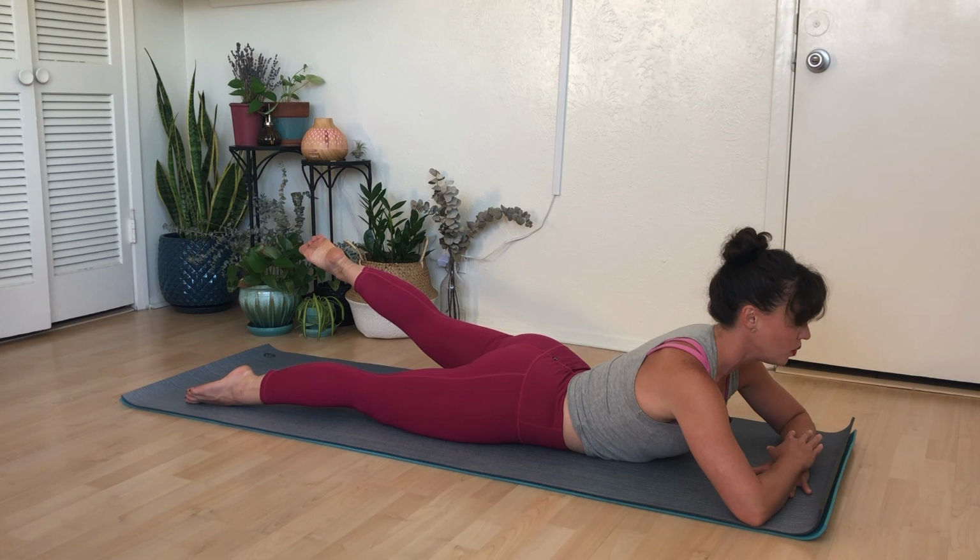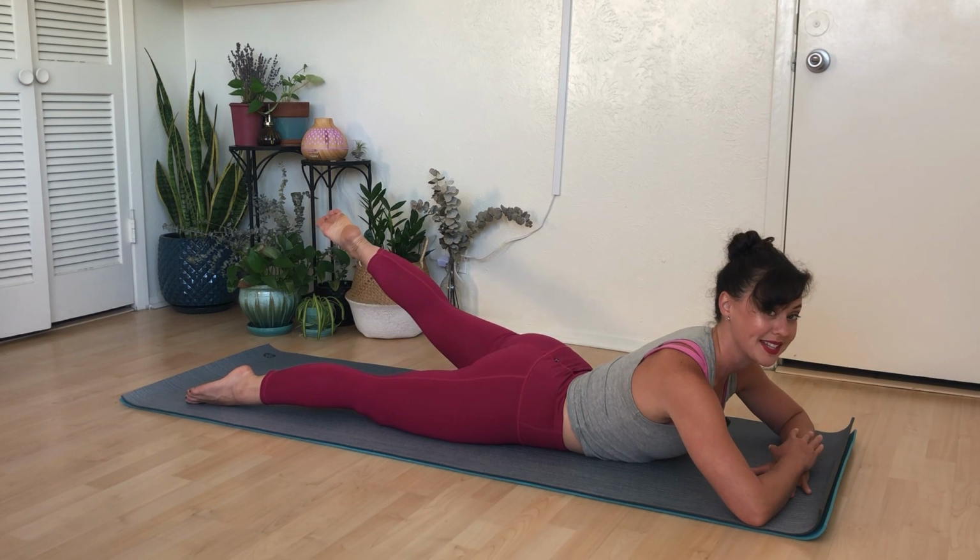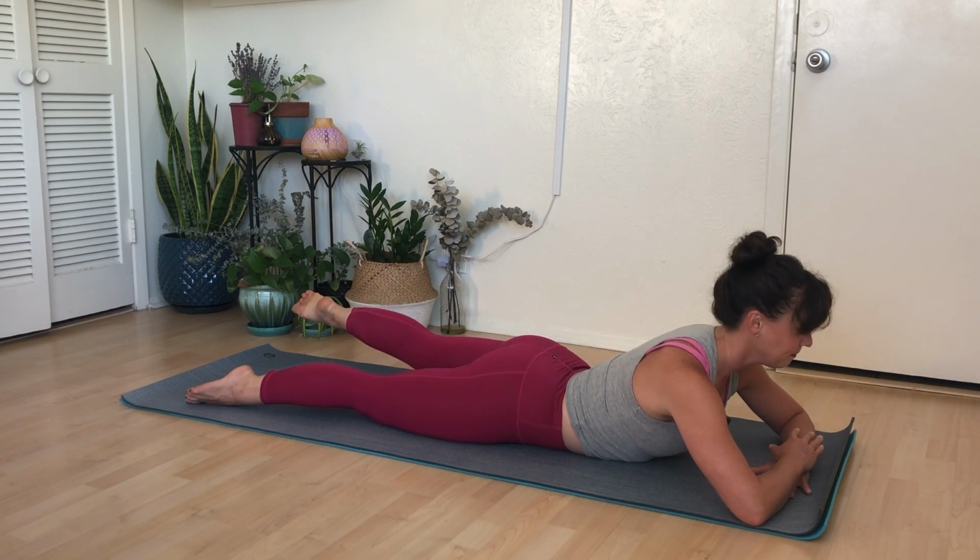Once more, pay attention to the weight, not only in your hips, but in your upper body too. Are you driving one elbow deeper into the mat? Can you even that out? Belly button pulls up and in, big inhale, shoulders down the back, exhale, lift, inhale, lower, exhale, lift, inhale, lower.